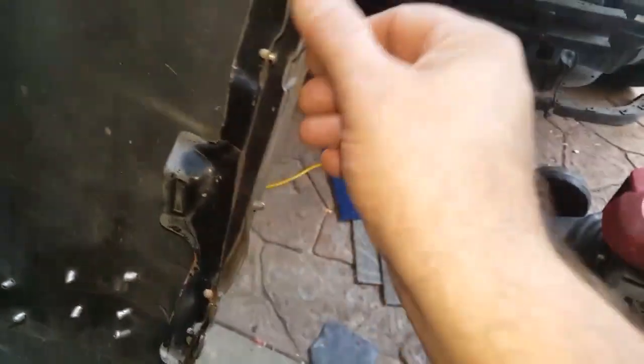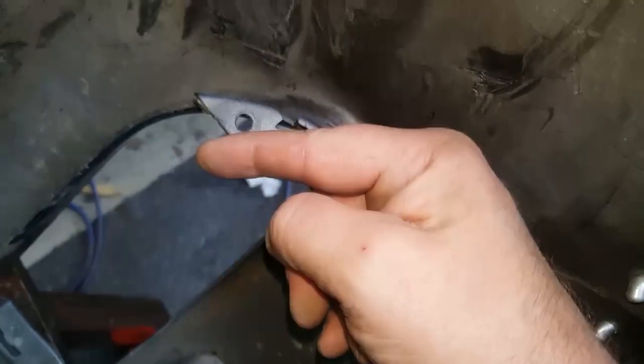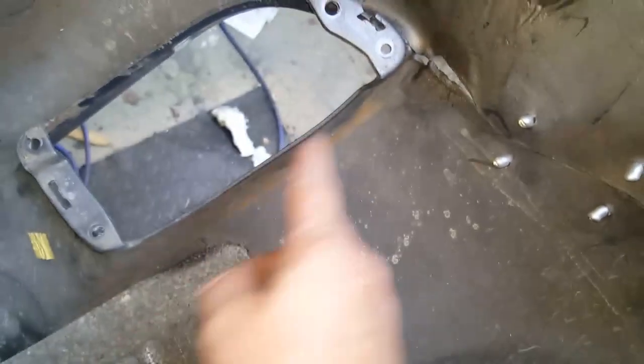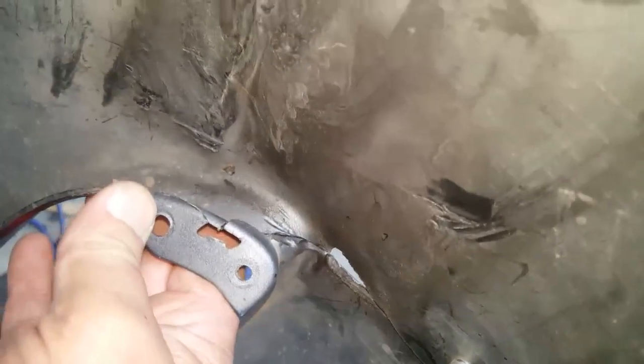And I've got to straighten this part here up as well. So yeah, there's a bit involved here. I was straightening this up right now because this wasn't lining up, but after applying heat, that's now lining up with, oh sorry, I wasn't showing you the proper part. This here was hanging over here, and I applied heat to here because I needed to straighten it out, but as I applied heat, that straightened itself out, and now that there is going to line up.